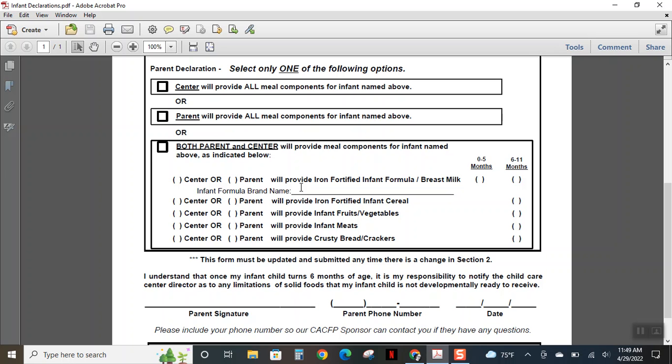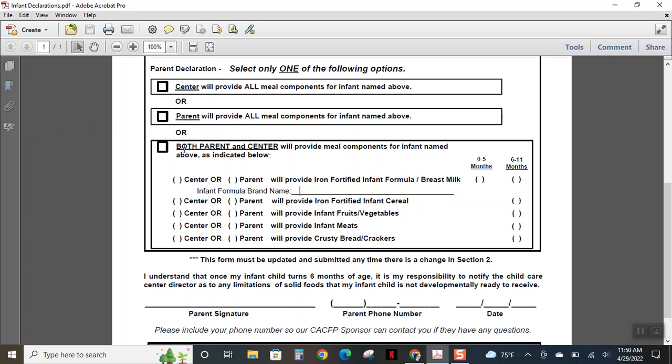So if you have a child that doesn't receive iron formula, we have to be able to explain why, and it's because a parent provides that formula. You obviously are going to write the name of that child's formula on the can when they bring it, and we have the infant declaration to say which formula goes to which child. So that covers the center in two ways: to make sure that all children are receiving the appropriate formula, and to explain why different children are receiving different components.